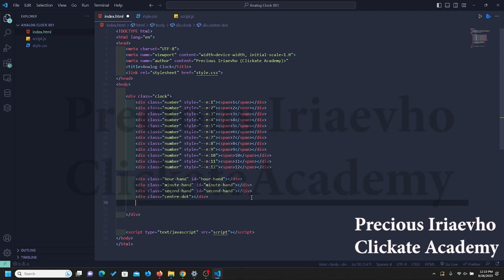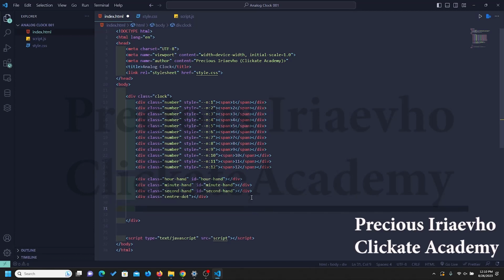Then last, I want to create a signature. So I will say dot signature, and I want to have my name in there. You will see where this appears. So a BR tag to create a break, then Clickate Academy. So if you've gotten to this stage, as you can see, I only have 38 lines of HTML.